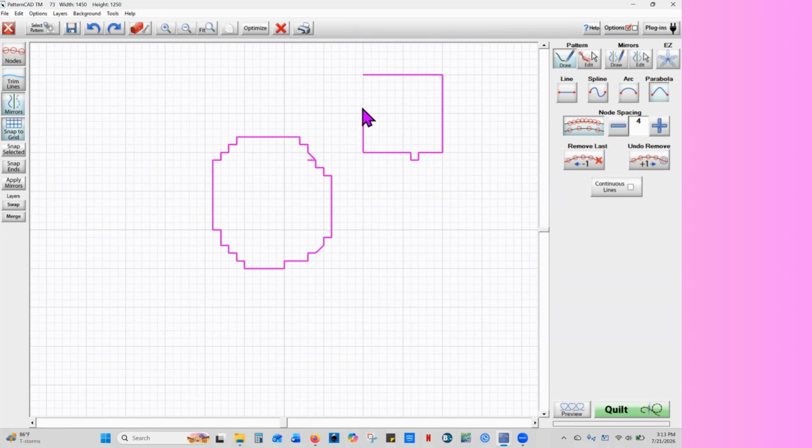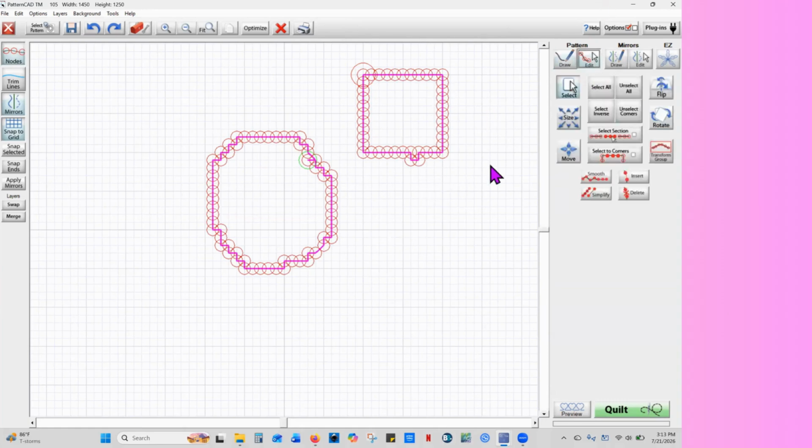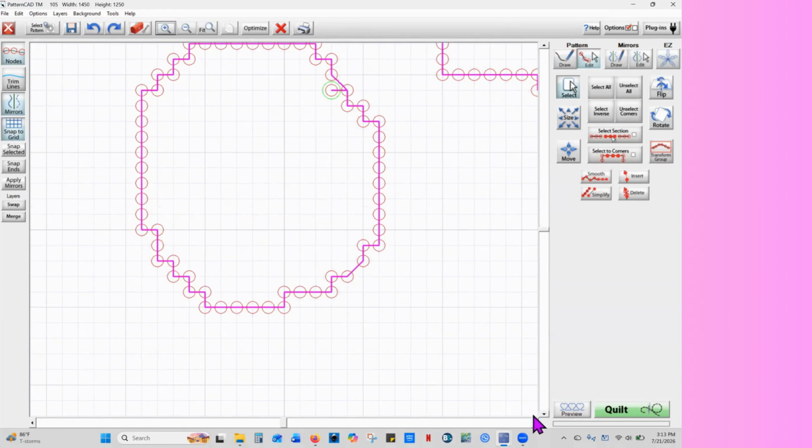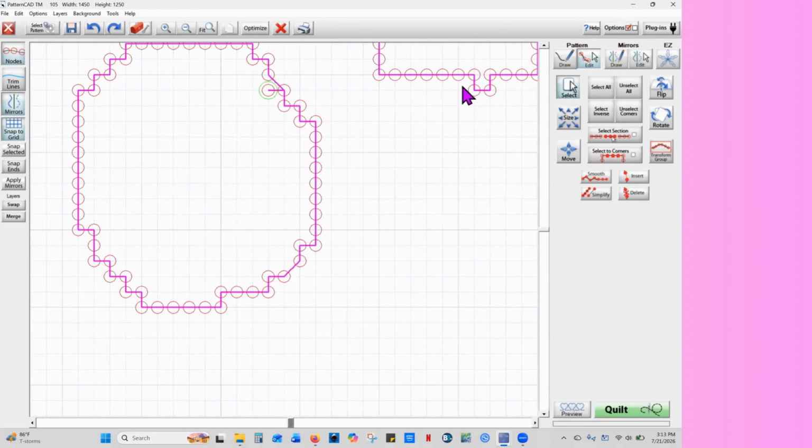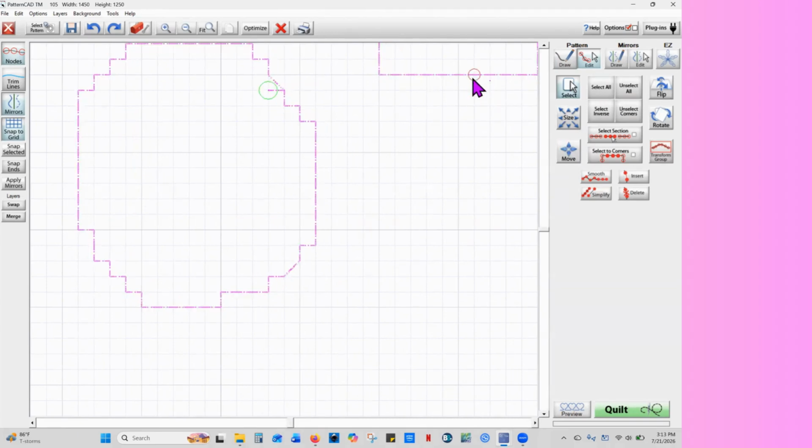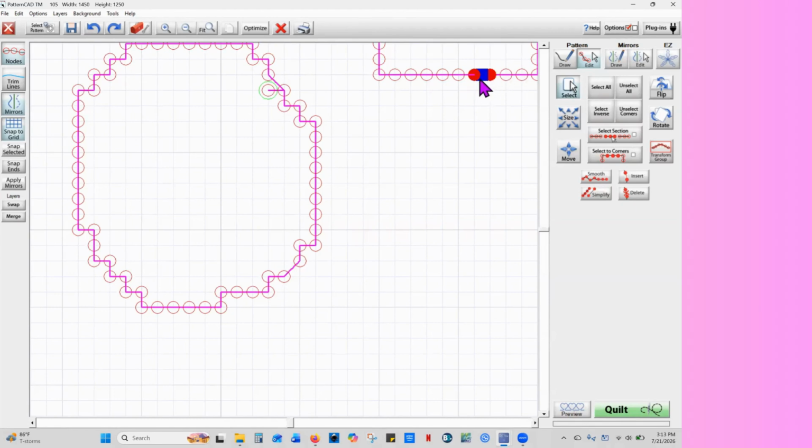I'll show you editing next with straight lines with the snap to grid on. And fixing a little boo-boo like that isn't any problem. Let me turn my nodes on, and I'm going to go to edit. And all I'm going to do is let me zoom in a little bit, scroll on over there. I'll select these 2 nodes. I'm just going to try and drag them. There we go. I dragged it, and it wants to snap back up to that line.